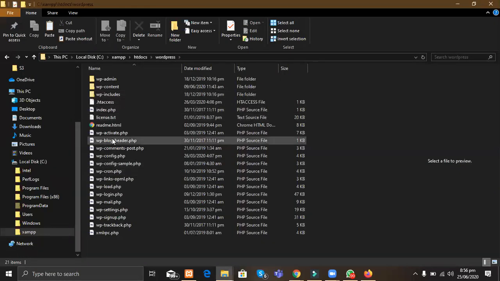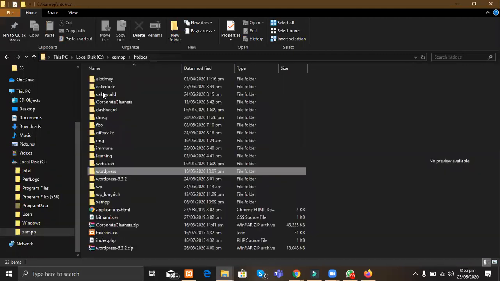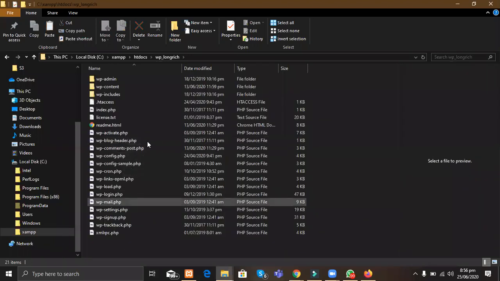And then this was another one I was working on a while ago. And this was another one I was working on. Let me see. Where is it? Okay, WP Laundry. This was another one I was working on. I have lots and lots of them like that.